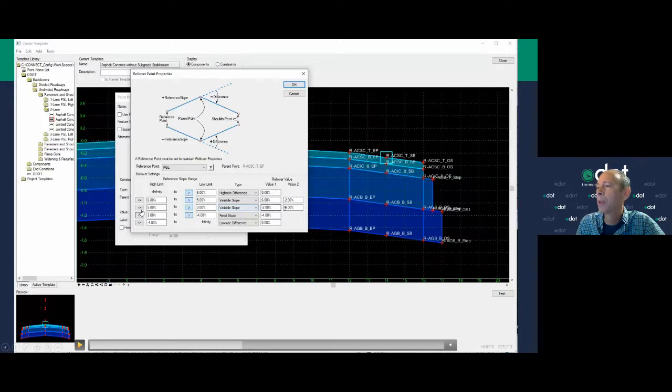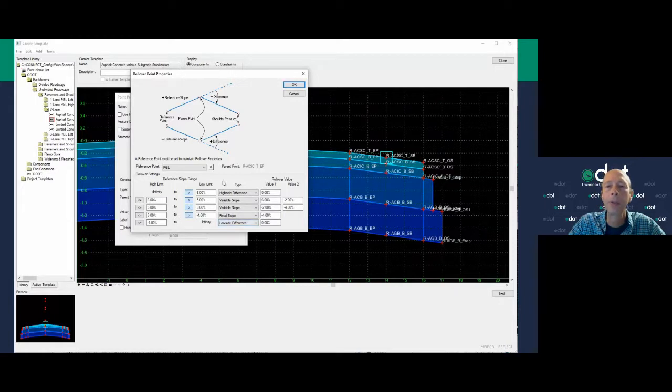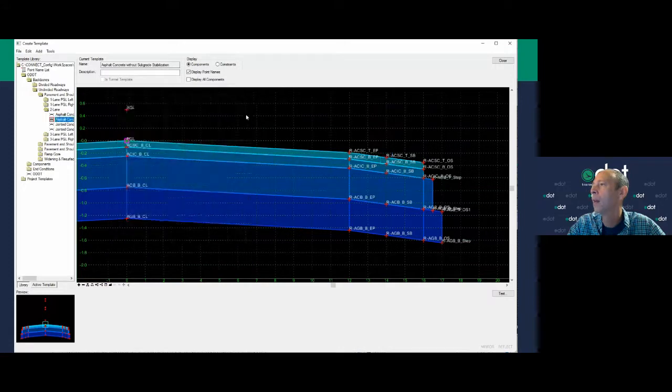Moving on, if it's less than or equal to 5%, then it would be at -2, so that's our 7% max break, and then transitioning down to 3, it would be our -4, and that gives us a 7% there, and it will vary between there as the reference slope changes. So that's how these are defined and how the ranges are set up. And again, that 6% value on the variable slope over here is really the one that you will need to manipulate. Okay, I'm just going to okay that and close this.